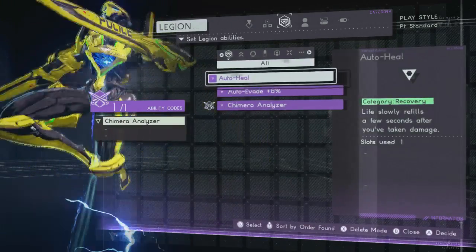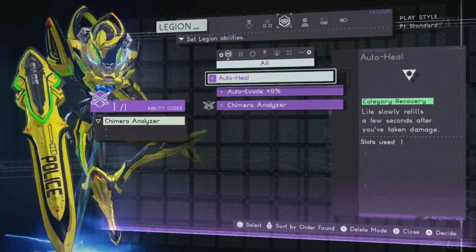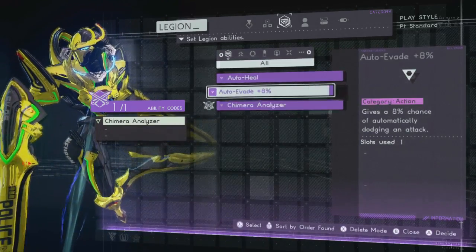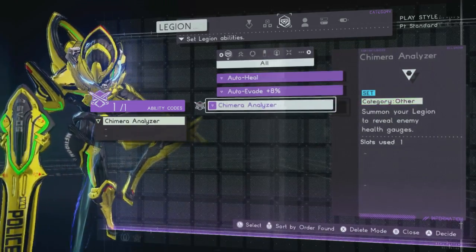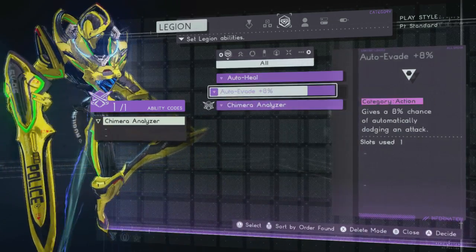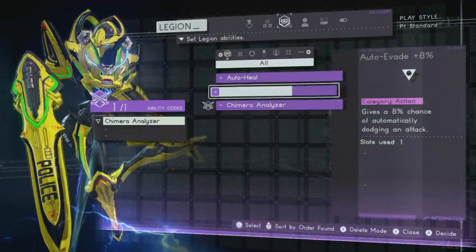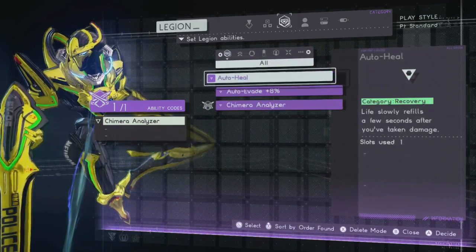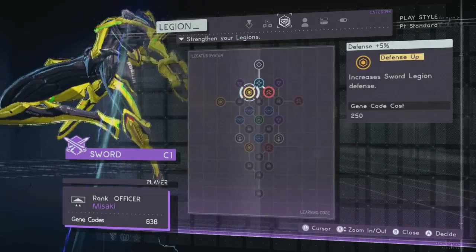I also decided there's no point in me saving my points or trying to hoard them as I currently am. One out of... okay, so I don't have any more slots for this yet. Yeah, that's the only slot. Auto evade, those are probably useful, but I'm gonna try without for now.